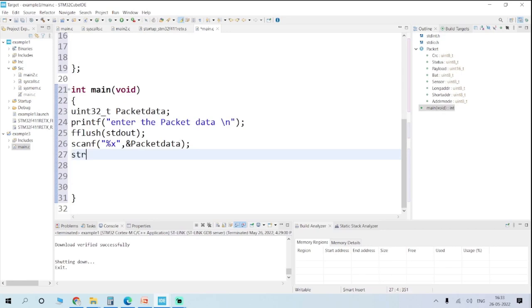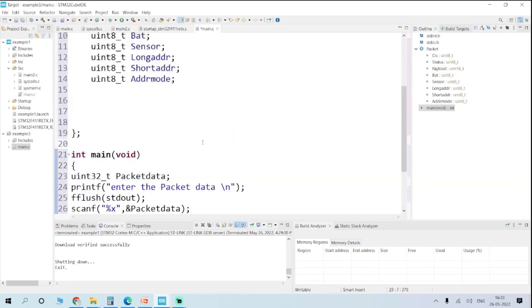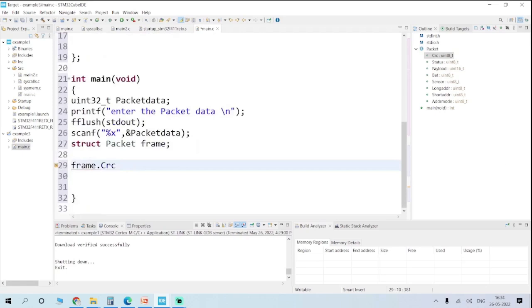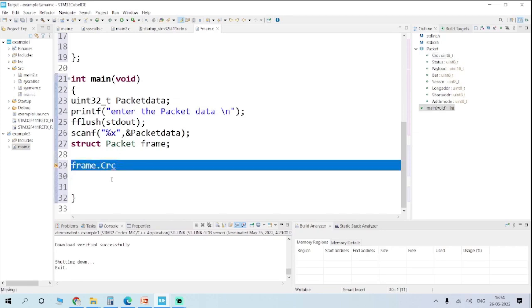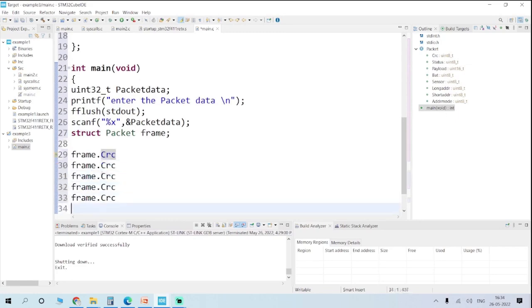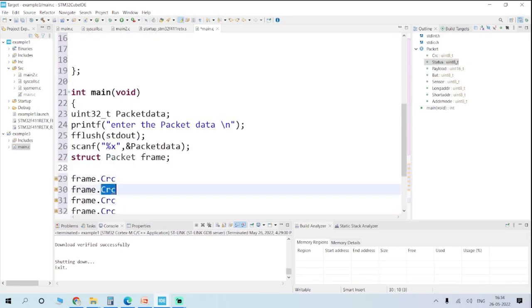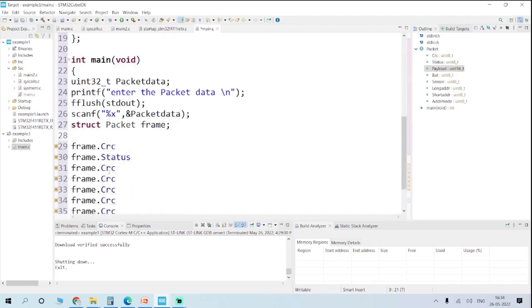Now let us declare the struct of packet frame.